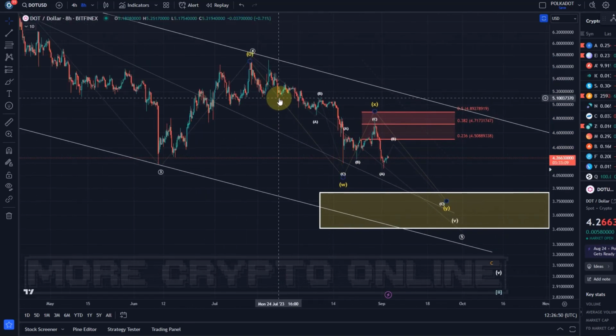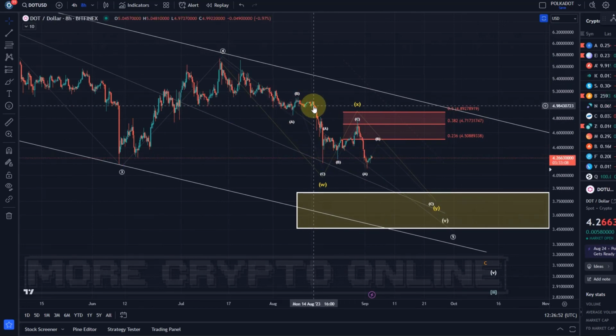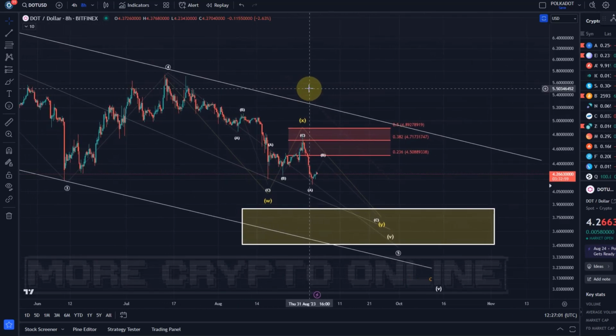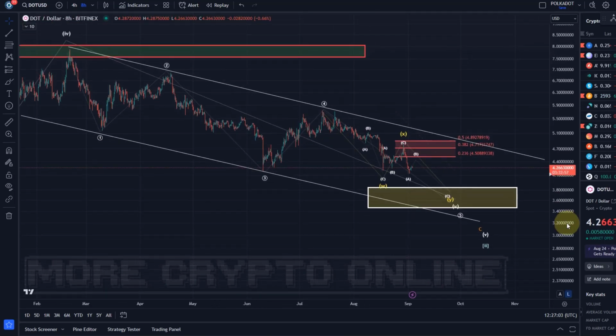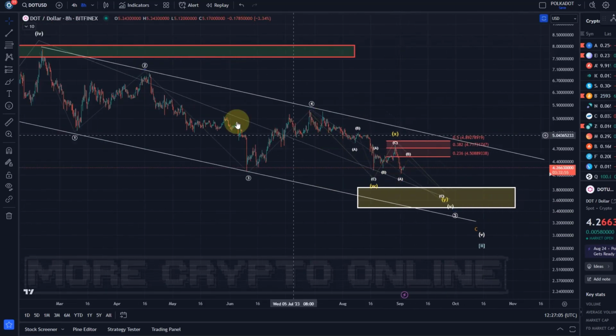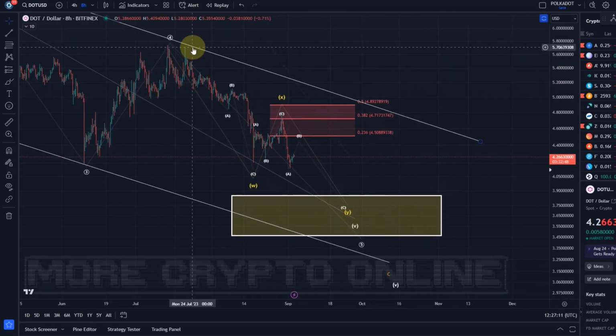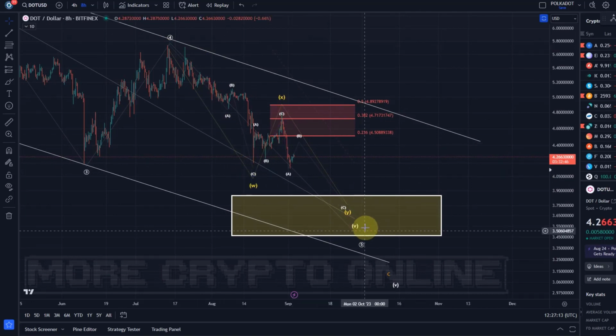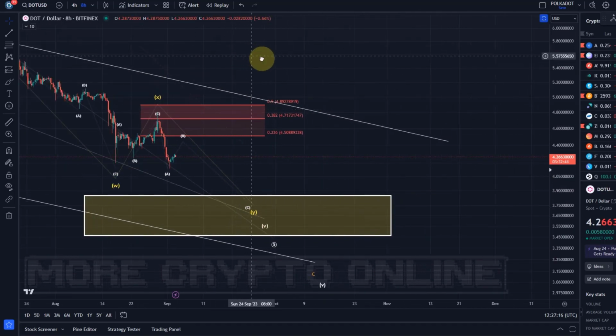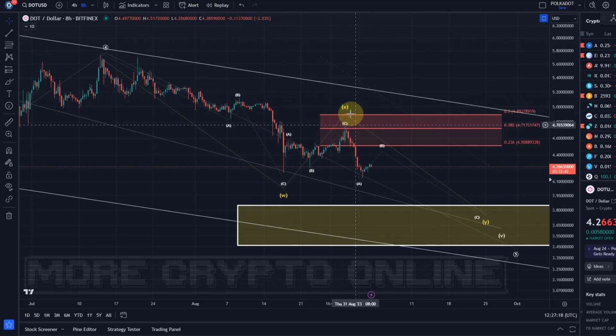Okay, now we are looking currently here. I added, by the way, I think after the last video for channel members, a lower degree wave count and wanted to take you through that in this video. So the idea is that within this ending diagonal, which is a wave 5, price is expected to move in 5 waves. So within this 5th wave, we are dealing most likely with a WXY structure. And in this WXY structure, we are most likely in the Y wave because the wave W was done in an ABC structure.